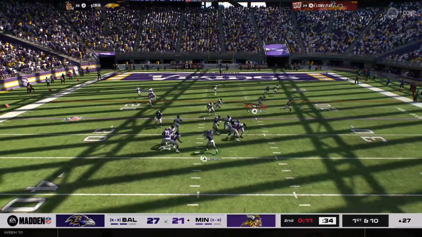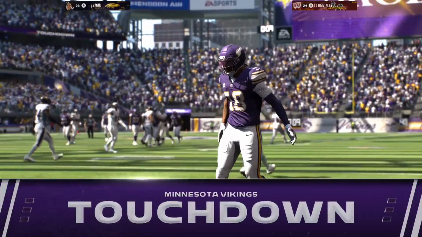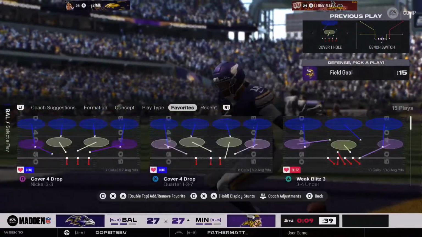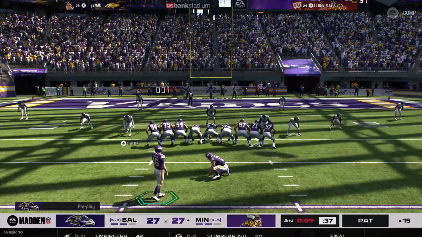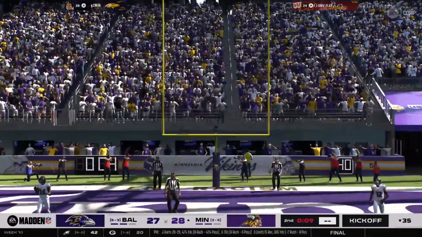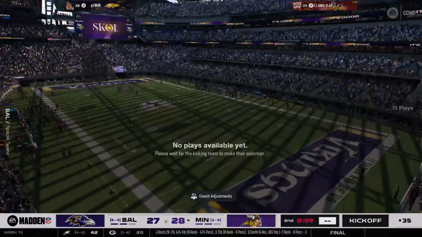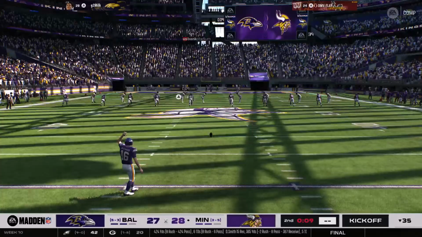On first down, here's McCarthy. He's got it inside the 5. And he will get into the end zone. Justin Jefferson. Touchdown, Minnesota. Ryko's good with the extra point. And the Vikings will go up by a point here in the second quarter.